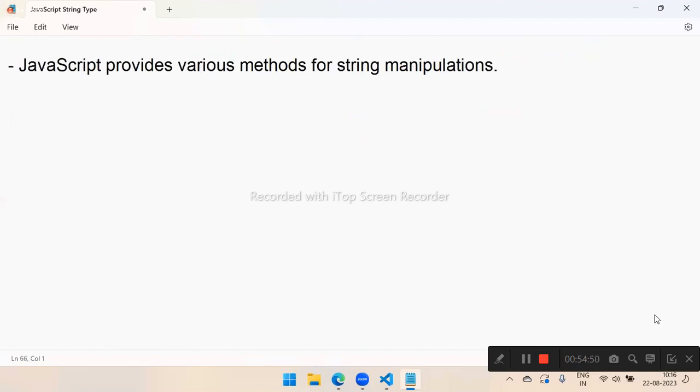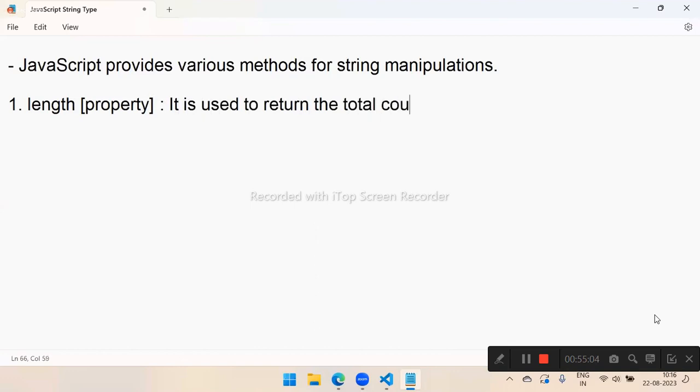So first important, length. It is a property, length property, it is not a method. You know that it is used to return the total count of characters in a string.